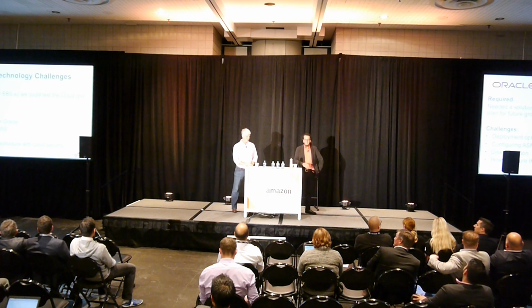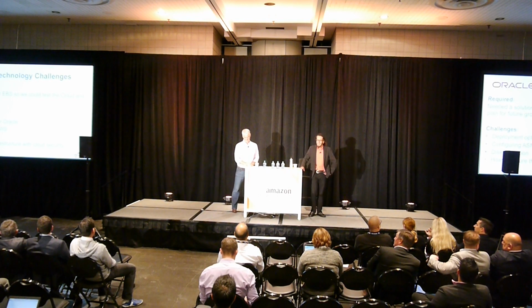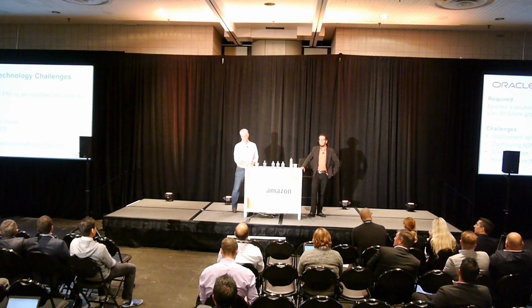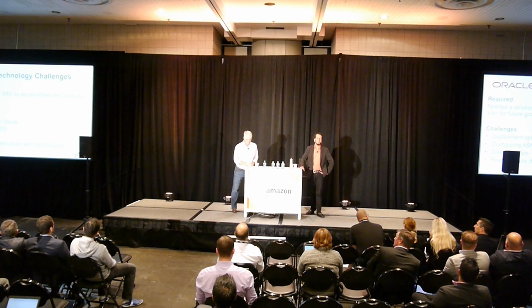Yeah, so there's a number of technology challenges in implementing the solution. The EBS was the lifeblood of this organization, so they couldn't afford any downtime whatsoever. They had a ton of concurrent users all around the globe. At any given time, there's 300 or 400 users, so it had to scale.